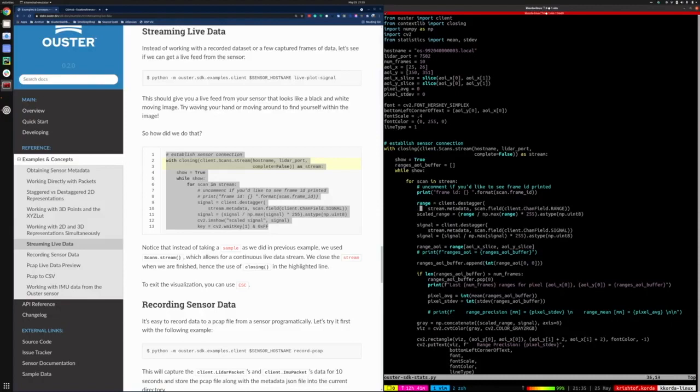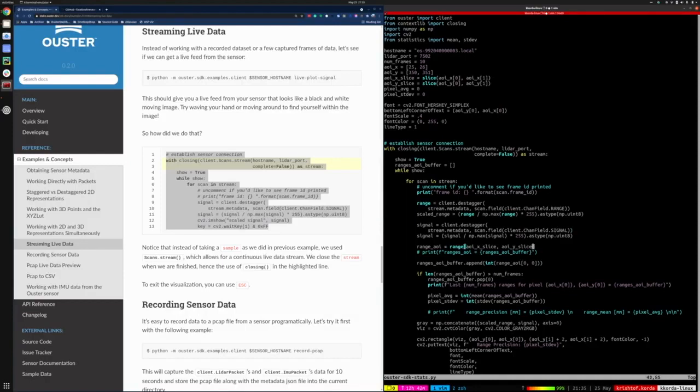The only difference here, as you can see, is instead of the signal Chan field, we're using the range Chan field. Here I've created a scaling very similar to, if not identical to, the signal. That's just so that it presents a little bit cleaner, and hopefully we can see the entire room, and you'll be able to see what's in the room now.